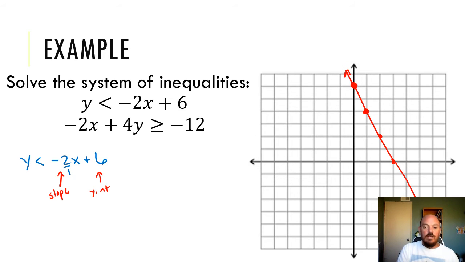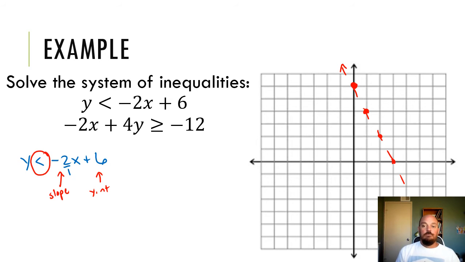Okay. Actually, you know what? I got to go back a step because that was supposed to be a dotted line, not a solid line. So let's erase that. Let's redo that. The other thing before I draw the line is I look at the inequality and I say, you know what? That doesn't have an or equal to. So what I want to do is draw the dotted or dashed or hyphenated line going through those 2 points. That's better.